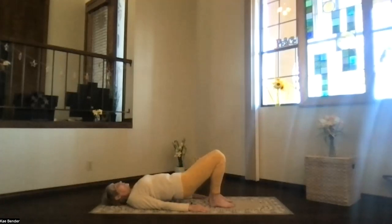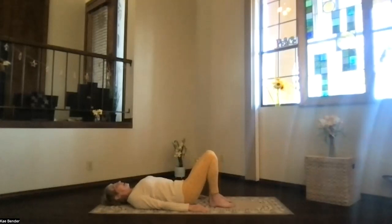And then release, coming all the way back down. As you get back to the mat with your hips just relax completely. Exhaling tension. And then bring your hands to T position. Palms up or down. We'll do our bent knee twist.